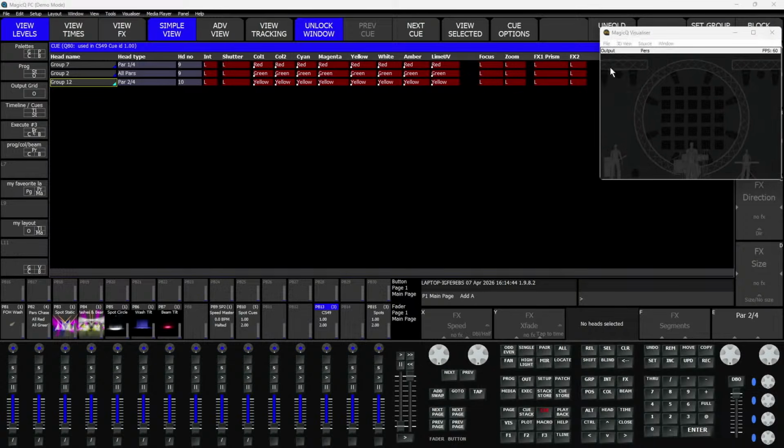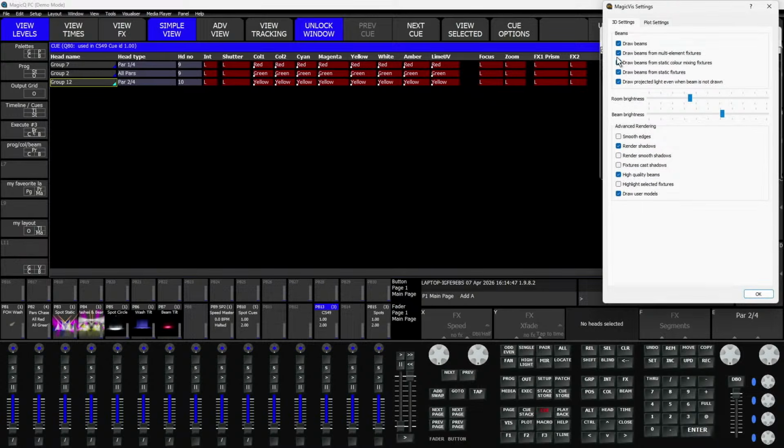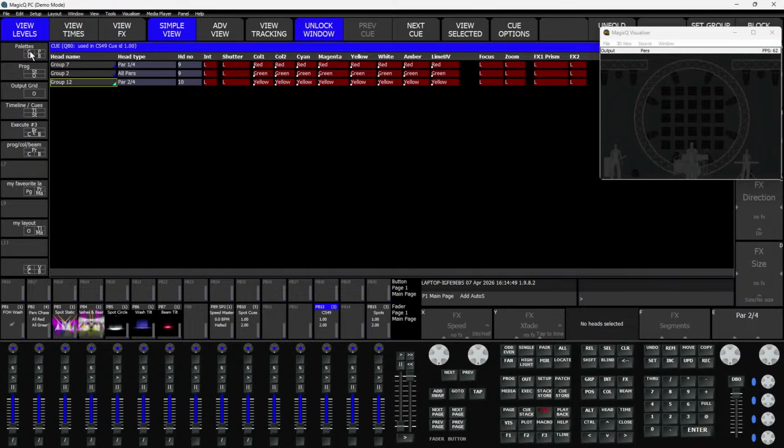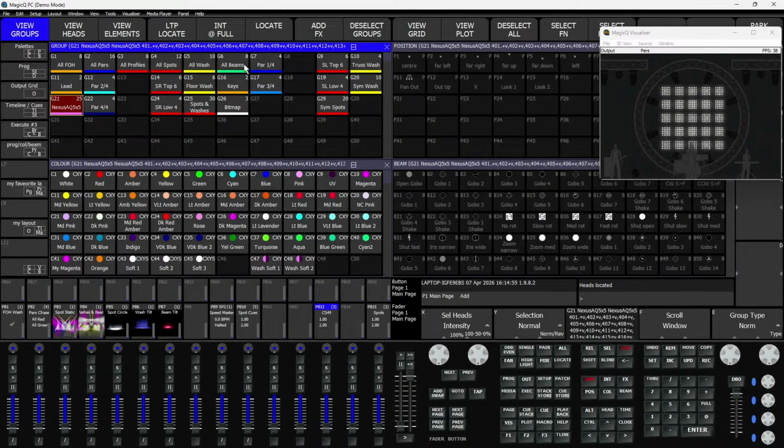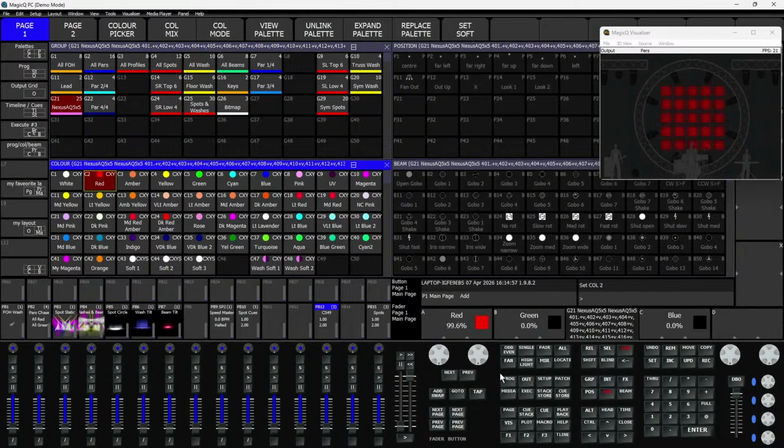If I just turn off my beams so you're not seeing them draw into the camera, there we go. So I'm going to go to my layout one. I'm going to go and grab my Nexus panels like so and locate them. On they come. And if I put them in red, now normally when I press next and previous head, if I press next or previous head, so let's press it once, it will put me into single mode. And if I go and select one, next, next, next, next, you can see it's doing it by panel, next, etc. So you can see by panel it's stepping through.